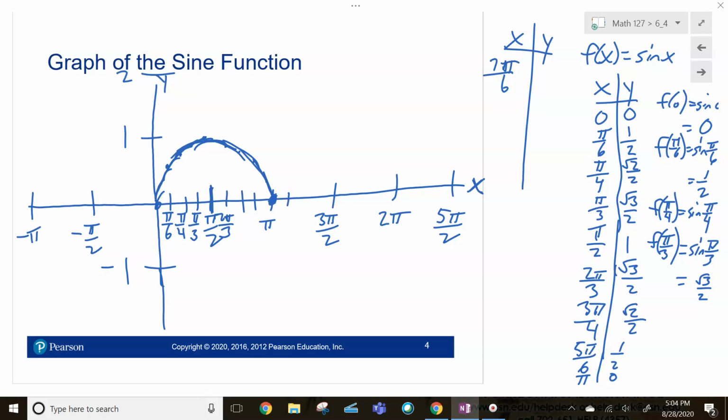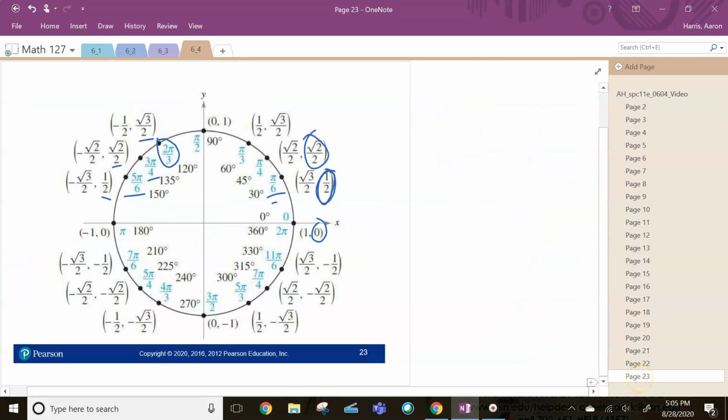And the sine of 7 pi over 6 is negative a half. I'm going to pick 5 pi over 4. You know, you're at 225 degrees if you're looking at that unit circle, and I got negative root 2 over 2. Then I pick 4 pi over 3. Sine of 4 pi over 3, I got negative root 3 over 2. And finally 3 pi over 2. If you notice, the sine of 3 pi over 2, right now you've rotated 3 pi over 2, right there, is negative 1.